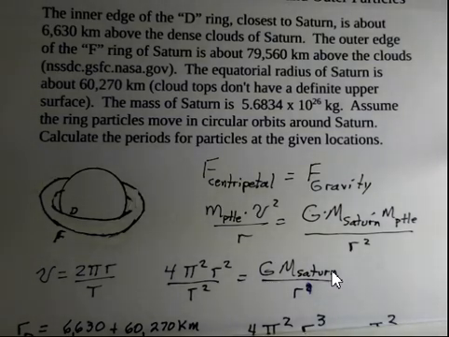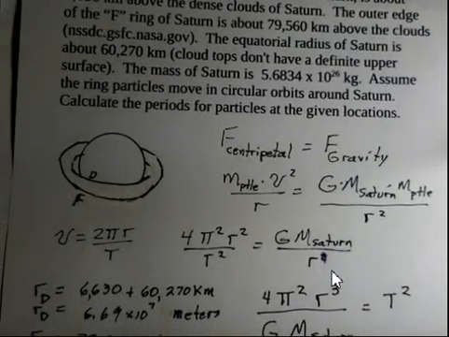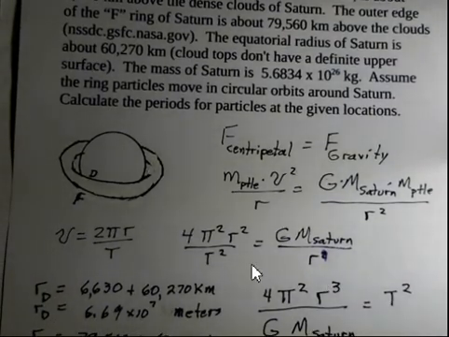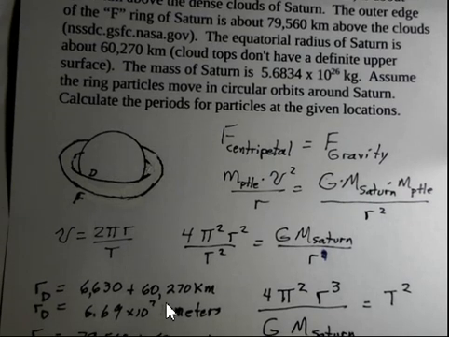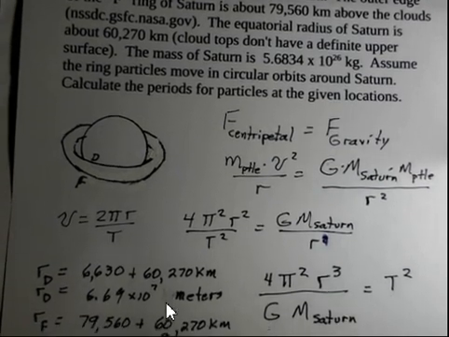What are the r values? Well, it's not the distance above the clouds. We need the distance to the center of the planet. So I have to add, for the D ring, 6630 is how far we're above the clouds. I have to add in the radius out to the outer edges of the clouds and obtain 6.69 times 10 to the 7th meters for the radius. Be careful in problems like this. If you're given an altitude number in a gravity or a centripetal force calculation, you must adjust that number to obtain the distance to the center of the planet.